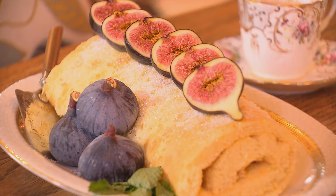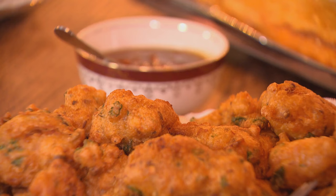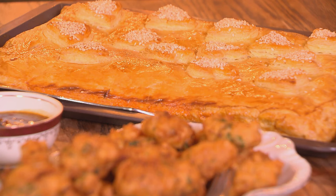These are my tea time treats. We've got the fig Swiss roll flavored with cardamom, chili bites or bhajias, and to go with that, a spicy curry chicken pie.